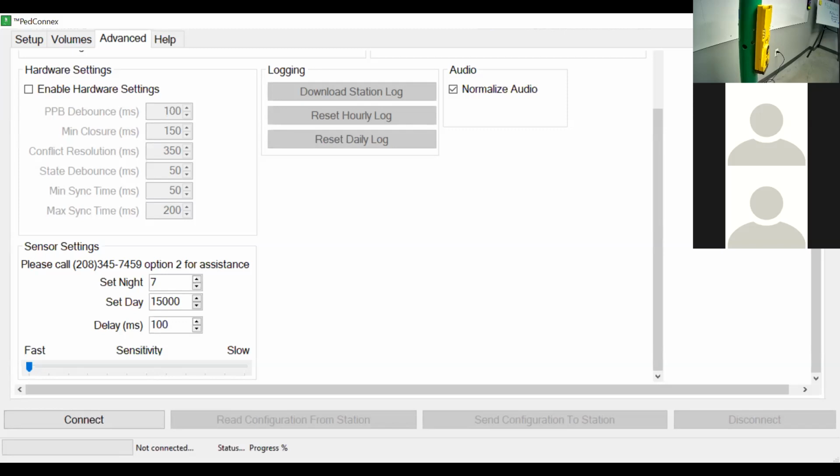Different angle mounts. Let's say with the way the pole and the intersection is set up, maybe the pole isn't at the ideal location to point the button towards where the ramp is at the curb. We do have different angle mounting kits and different extensions and ways that, without having to do any major construction to the pole, you can turn that Guardian device towards the curb and have it line up better with where the ramp is.